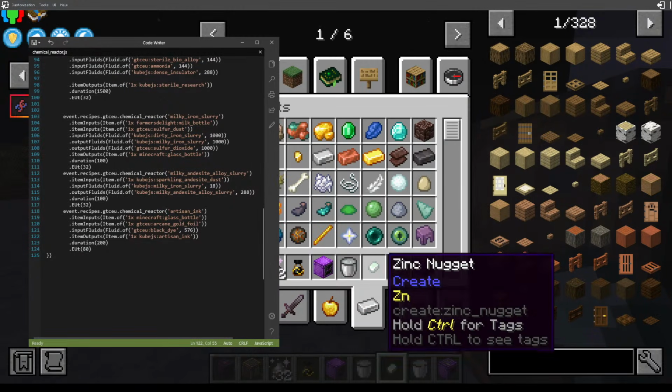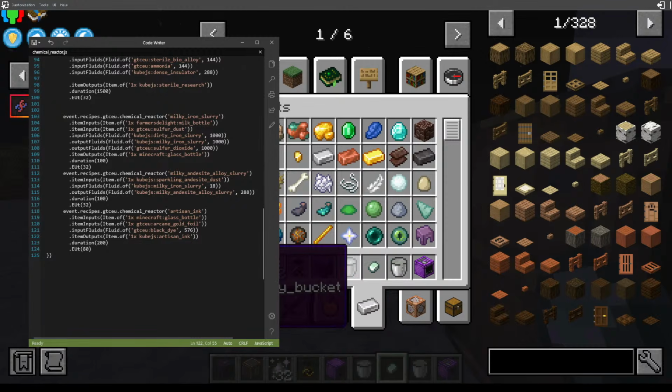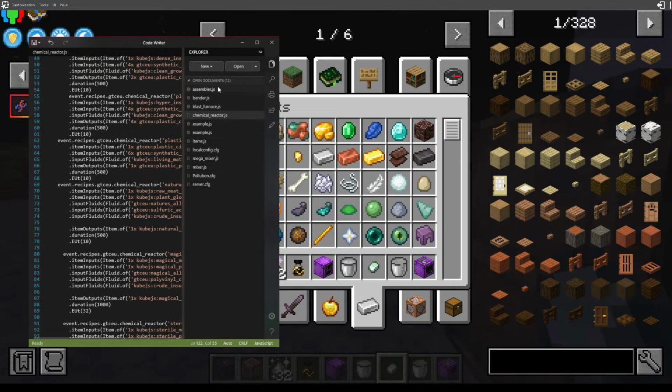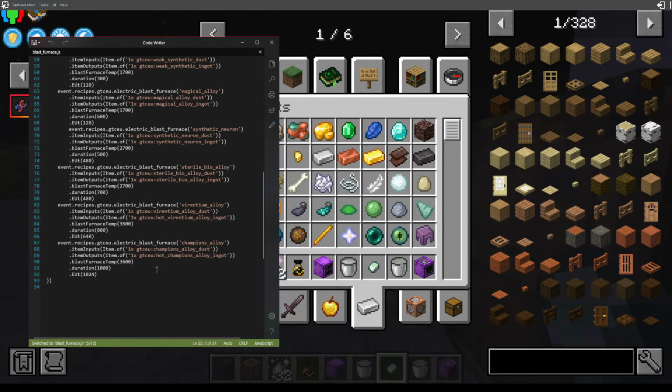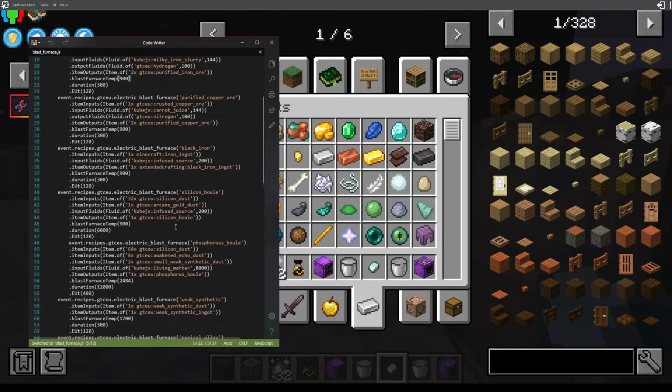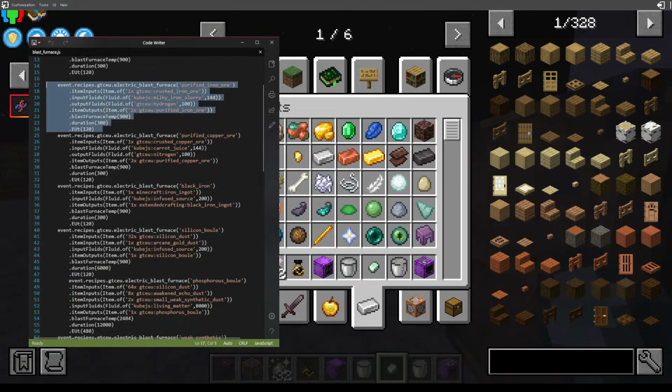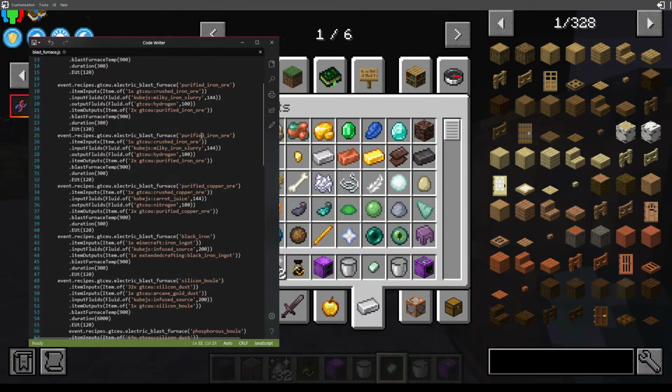If I do this where you need a zinc nugget to make it, would that be weird? Okay, and then we blast furnace it. Andesite alloy. Item inputs, zinc nugget, and that's from Create.